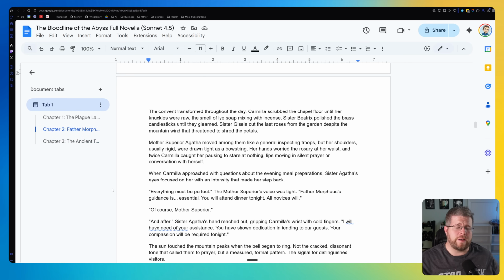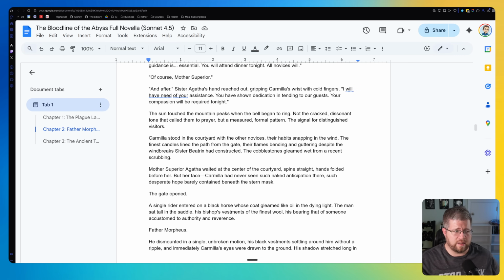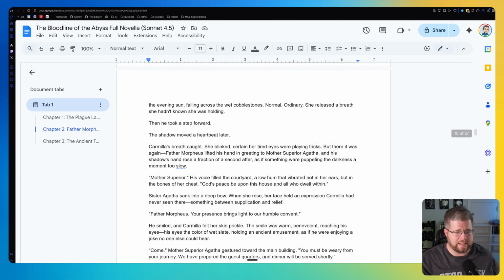But Sonnet 4.5 is very, very close. And if you're concerned about price, like with my automation costing me $1 per chapter, it might be worth it to go with Sonnet 4.5 just for the savings I'll make by converting it from Opus 4.1 to Sonnet 4.5. But is it better? It's close, but I don't think it's quite as good as Opus 4.1. Maybe when we get Opus 4.5, that will be a clear improvement. But overall, definitely a solid model.